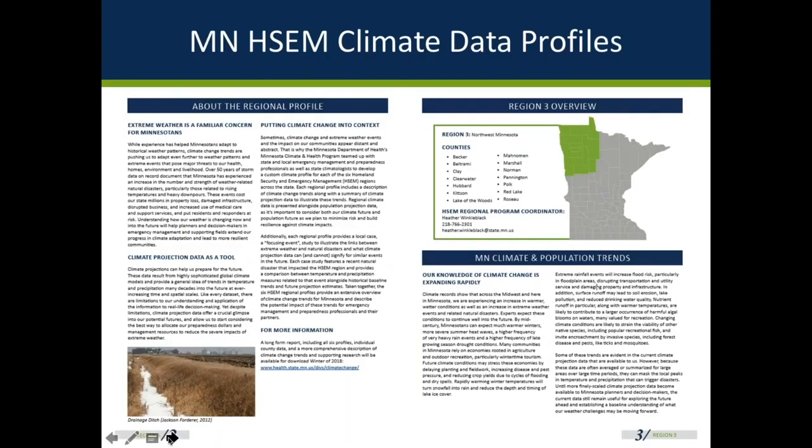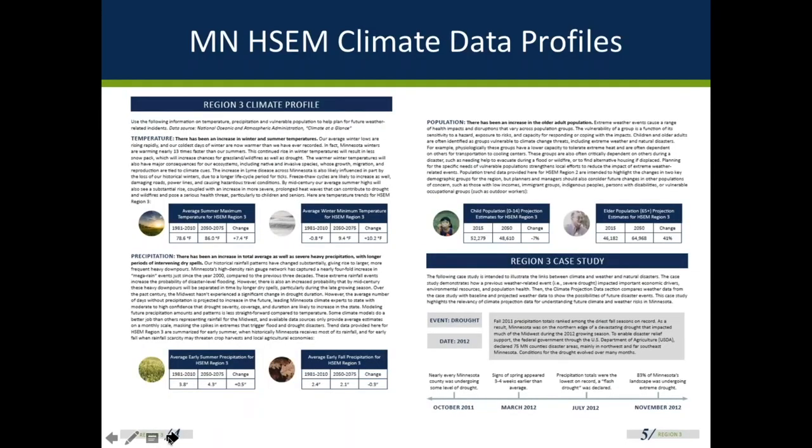Each profile, as you can see on this slide, this is the opening page, contains an introduction with general information on climate change in Minnesota, specific information on the targeted EM region, and a bit more detailed discussion on specific climate change trends for Minnesota, including the importance of tracking population trends, since climate resiliency is based on addressing key population vulnerabilities within our community as well. From there, we dive into region-specific climate data, including projected population changes alongside some baseline historical data, so you can see how the measure is projected to change from the past. Each data table is prefaced with some trend information specific for Minnesota.